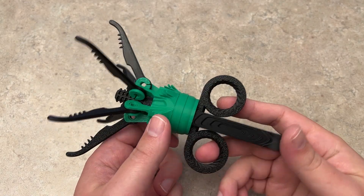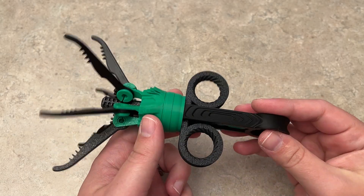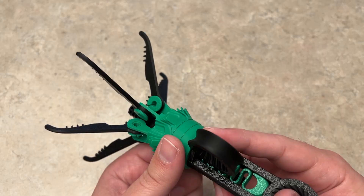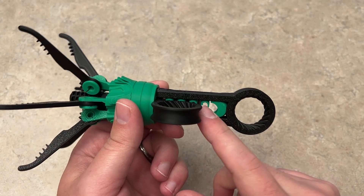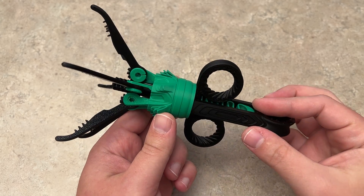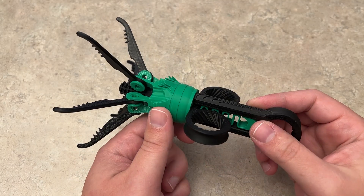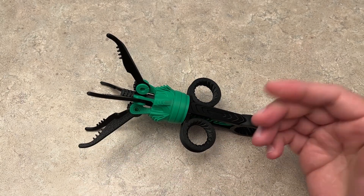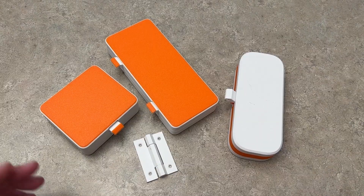For this next print, I posted a YouTube Shorts video on this and it got a lot of attention. The file is from the Handy app from Bambu Labs — it's called the Predator. What this essentially is, is just a fidget toy. You open and close the claw and it goes off a plastic spring — it's all plastic. All the parts snap together with no glue, it's all friction fit. It's not really strong enough to pick up much, so it's more of just a toy to entertain yourself with.